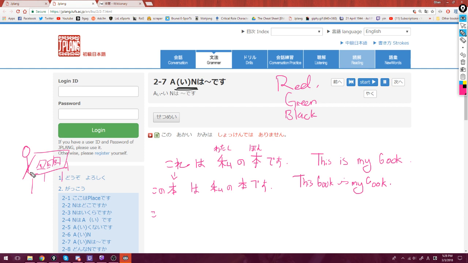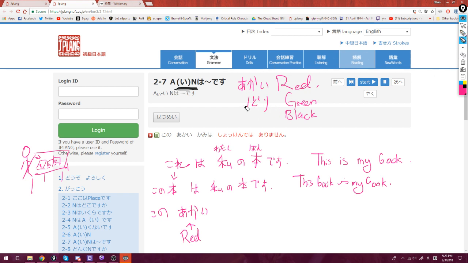for purposes, we're standing right here and we're pointing at it, right? この. So, here's the new word, okay? 赤い. Akai means red, okay? Akai. Let's not use green.